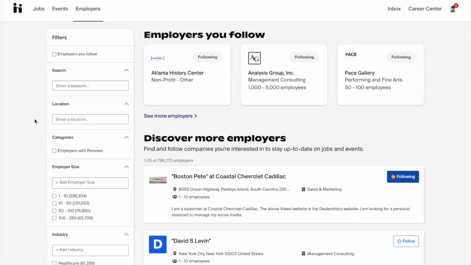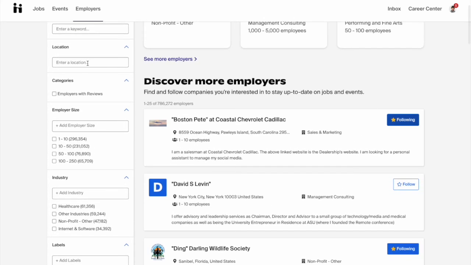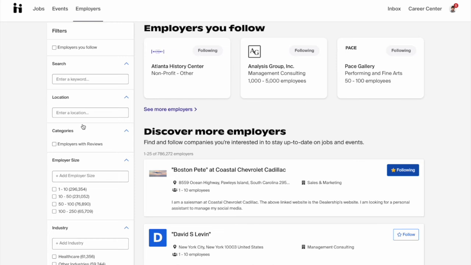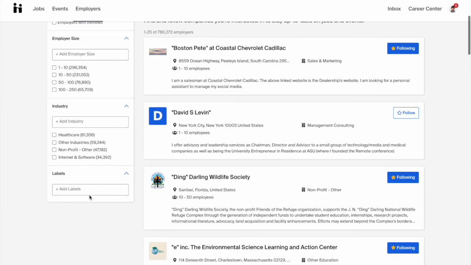Similar to the jobs search, you have some filters. This time it's on the left-hand side, and you can filter by location, for example, keyword, size, industry. Know that these four checkboxes aren't the only ones you can have. If you click on the search box, more will pop up, and then you can just start typing to see if something comes up. You can also check to see if there's a Carl connection label on an employer.